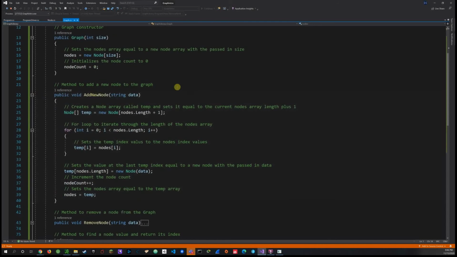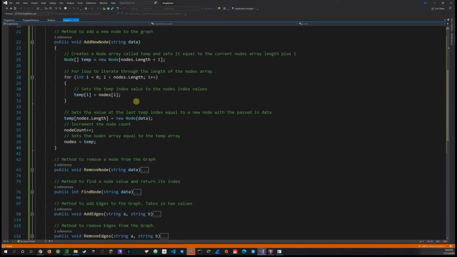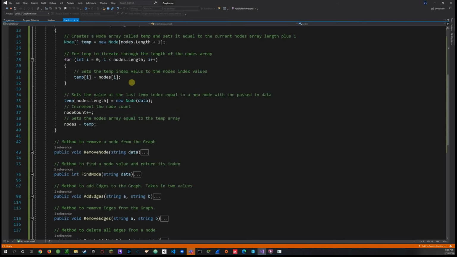For add new node, we create a temp array and we set it equal to the size of the nodes array length plus 1. Then we're going to iterate through the length of the nodes array, and set each temp index equal to each node index. Here we're then going to set the last value of the temp array.